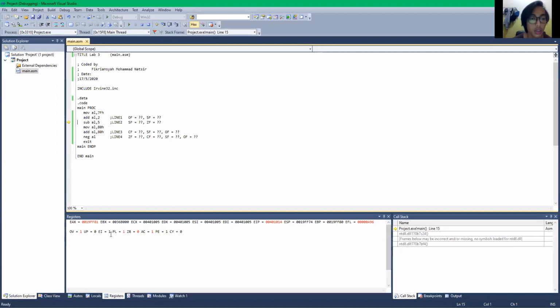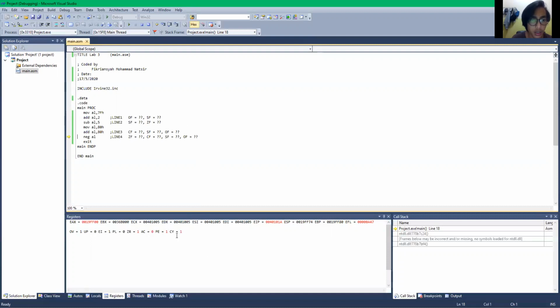So we're gonna see the PL and the OV. Here the value of the OV is 1 and the PL is 1. Then we move on. For line 2, we are gonna see the PL and the ZR. Both the results are 0.